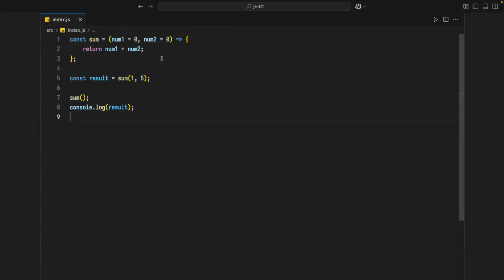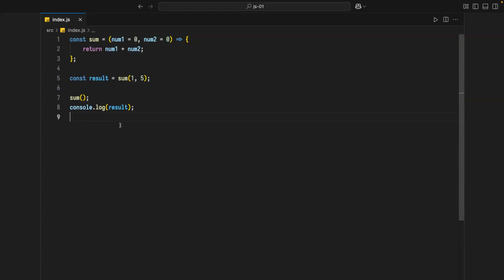So we can pass a default parameter to our function. And this default parameter will be 0 only when the user did not pass this value. So when the user did not pass num1 and num2, or the arguments, when calling the function, the value of num1 will be 0, the value of num2 will be 0 as well. Clear? Yes.